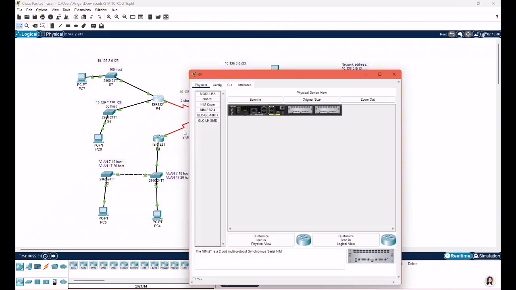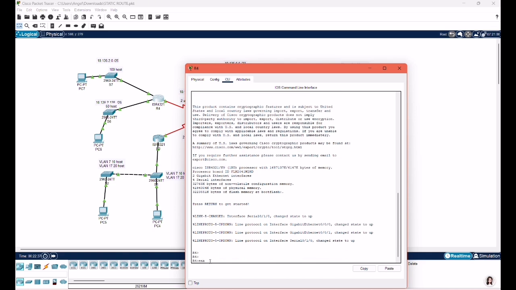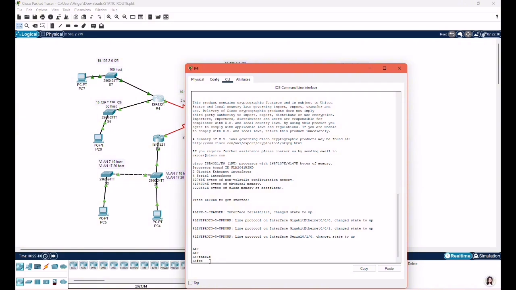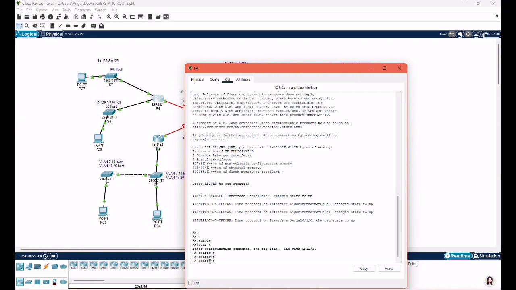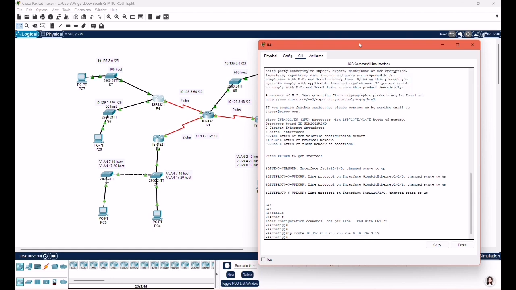And for the next part on router 4, we're gonna also configure it to send back the packets. So we're gonna issue the ip route again, and then the network address that we are going to send to, 10.136.0.0 and its subnet mask /23, that is 255.255.254.0, and the next hop address, which will be the port connected to R1, the 10.136.3.57.